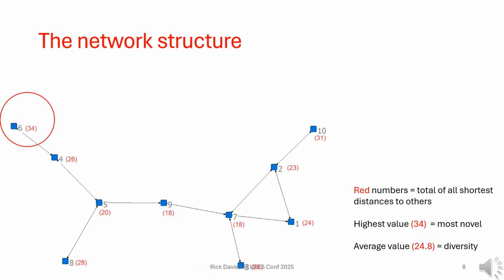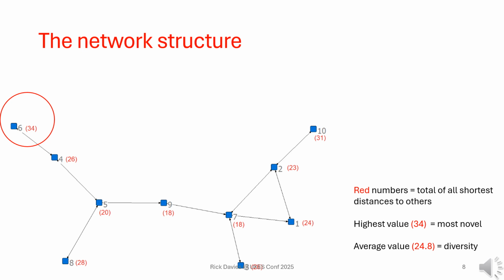Using network analysis software such as UCINET, the matrix data which you have just seen can be converted into a network visualization, as seen here. I have annotated this diagram with some distance measures generated from the matrix data. In this example, we can see that node 6, representing an entity of some kind, has the highest total distance from all the others, 34 in total.